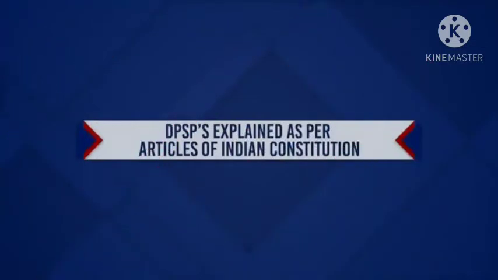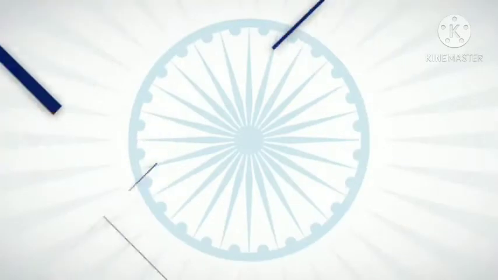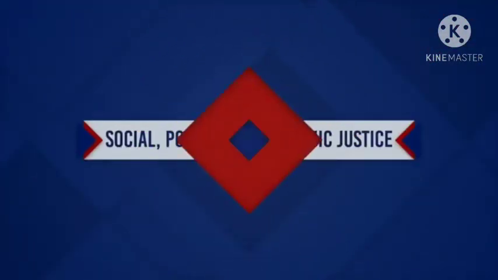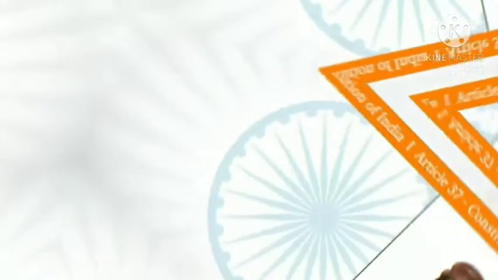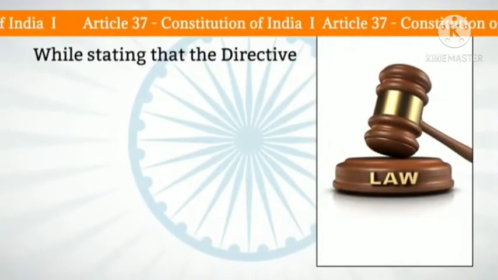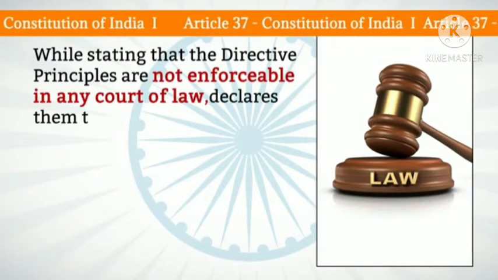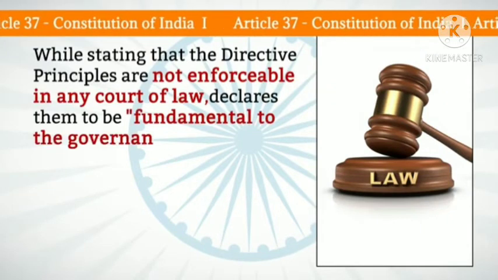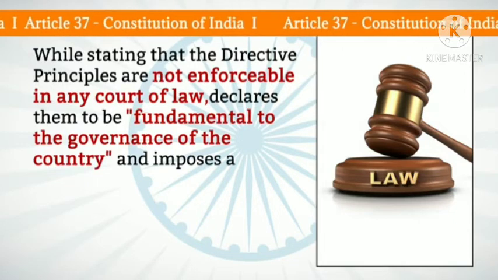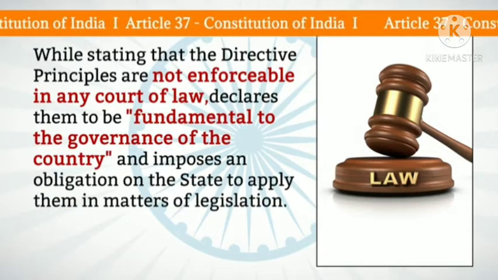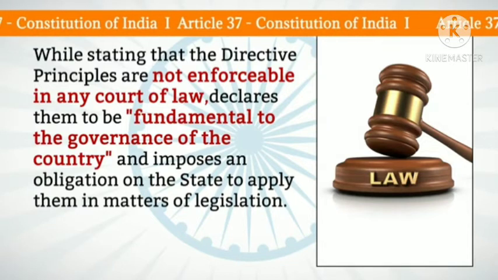Directive principles of state policy explained as per articles of the Indian Constitution. Social, political and economic justice. Article 37, while stating that the directive principles are not enforceable in any court of law, declares them to be fundamental to the governance of the country and imposes an obligation on the state to apply them in matters of legislation.